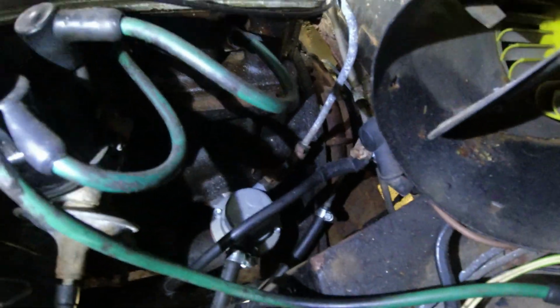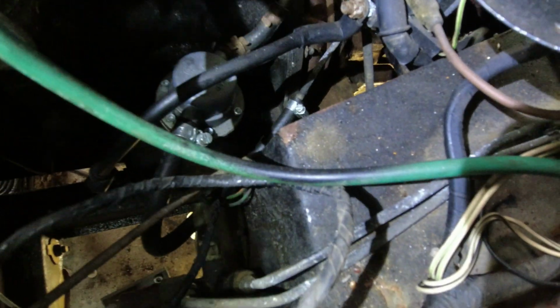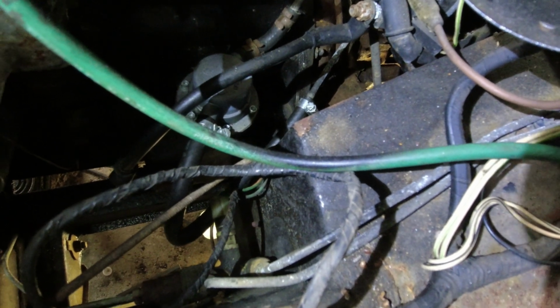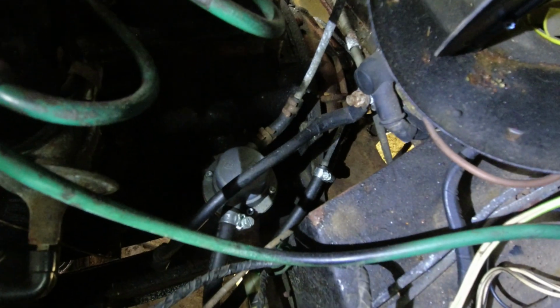Now on this side of the engine, we've got the pump, and then we've got a piece of flexible hose which goes down to the rigid hose which goes off to the back of the car. And really I want to replace that rigid hose. That's my main objective here. That's what I really wanted to do this morning. It's now this afternoon, and I'm no real closer to it. There's been a few distractions. It's not been 100% full on this job.